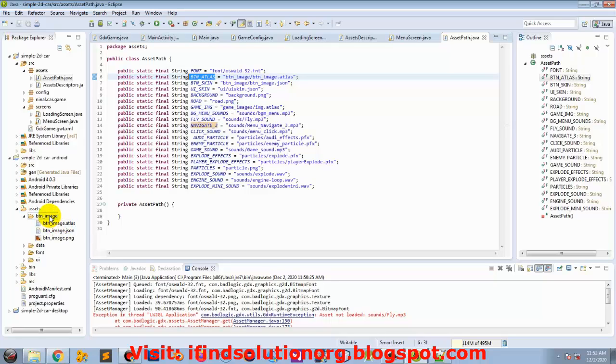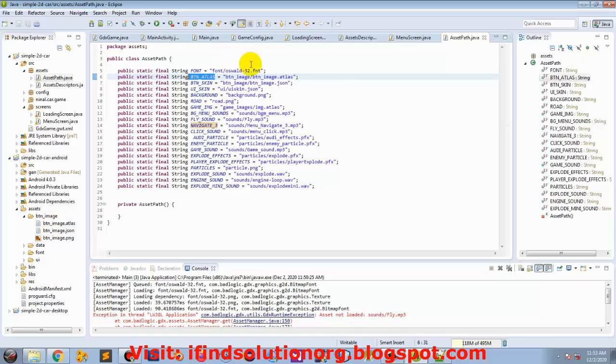So within image, the inner file, we have put an image atlas. So the value or the file name should be the same. In this way you will not get an error.